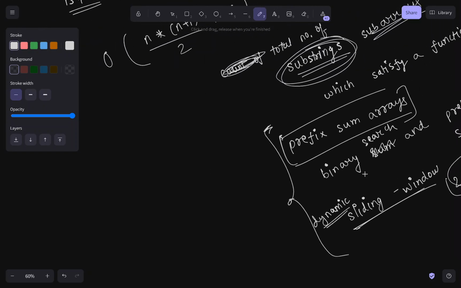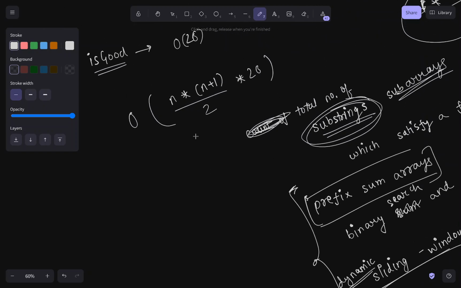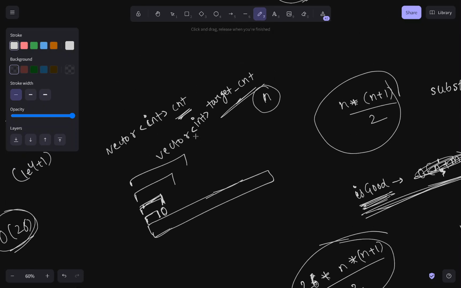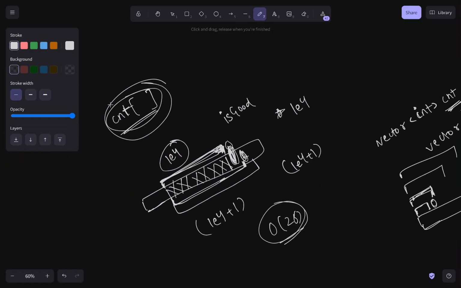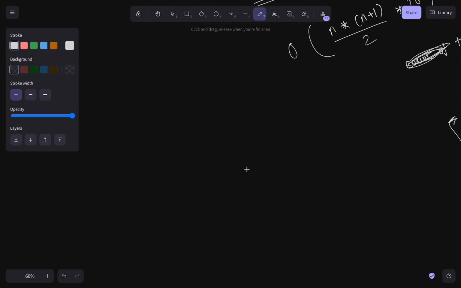So since you will have something to do with the count of characters, a lot of times you will require the count array for the subarrays, substrings.